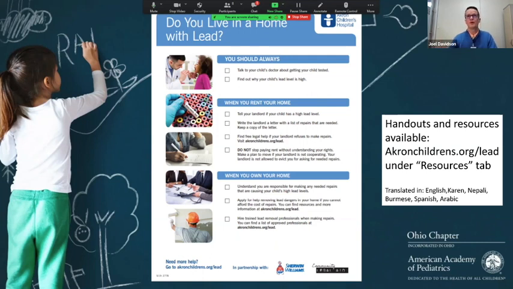If you rent or if you own, the situations are a little bit different. So if you rent, you need to have that conversation with your landlord. Make sure that families are having those conversations in writing. And that's not always easy for families to do, again, with literacy and sometimes language being barriers. But you guys as community health workers can definitely help with eliminating some of those barriers. And then we talked about the rent piece.